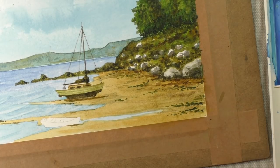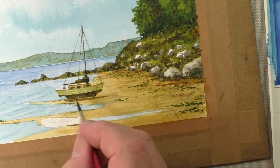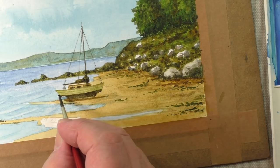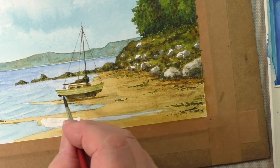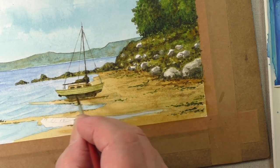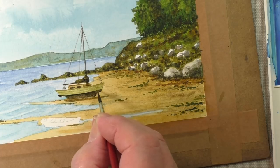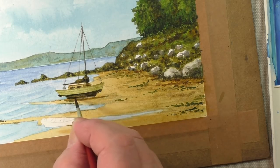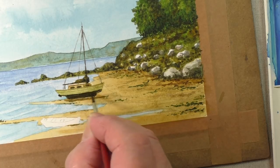Now, all of the areas I'm showing you, I will touch them up. They will be just a little stronger when you see them again, just as it did with the rocks. I'm showing you the basic idea, but really I do need to spend just a little bit more time on it, getting it as I want it. But basically that bottom of the boat is how I want it.